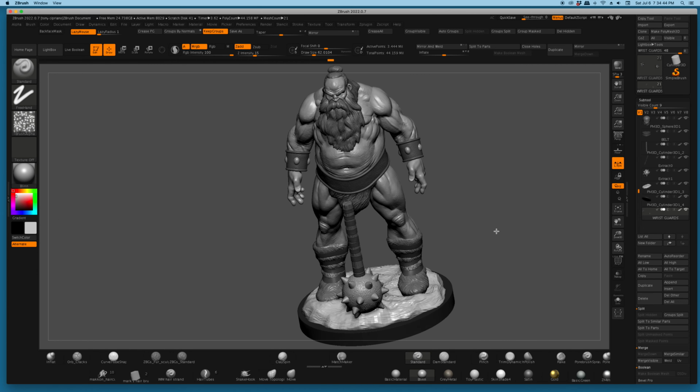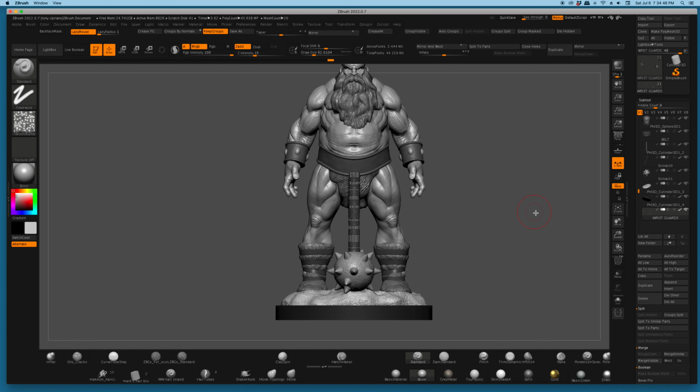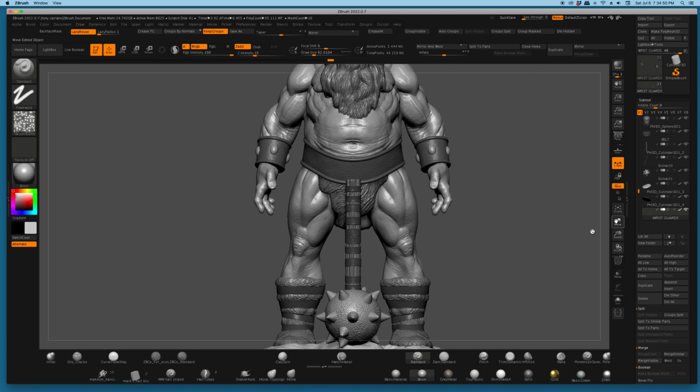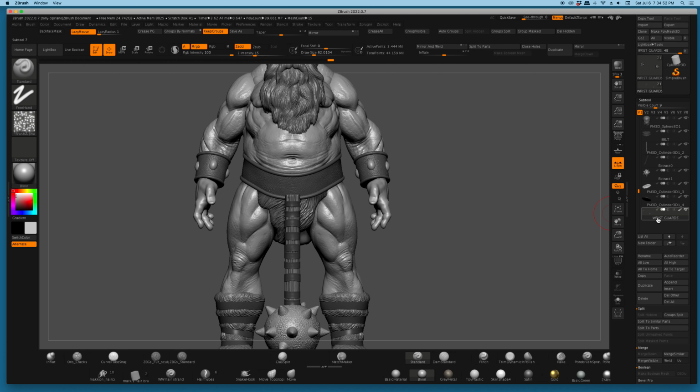All right, I think that looks okay. Let's just rotate them a little bit. Like that. Okay, very good. Let's call it a day, a chapter.